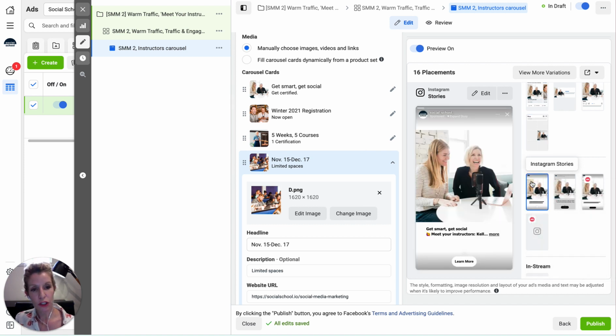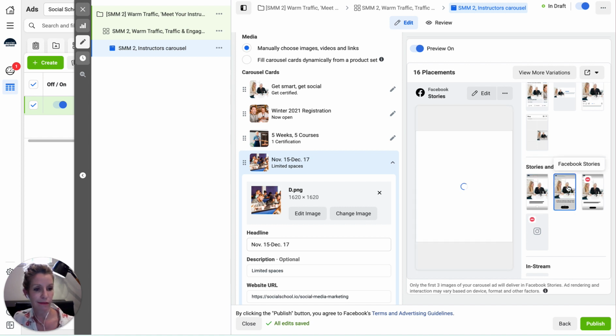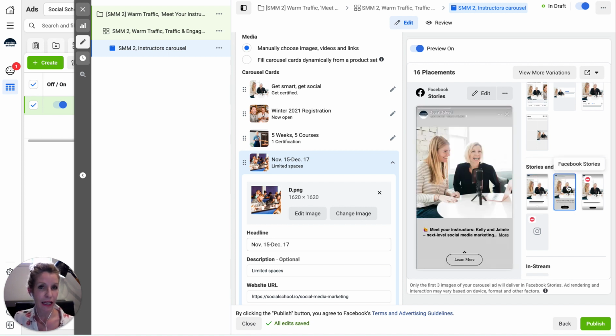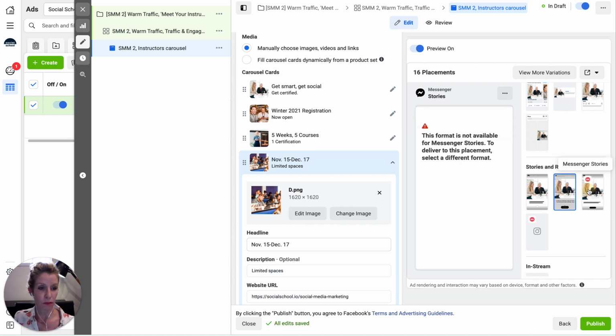Look at that. I usually shy away, as I said in the last video, from allowing my ads to be shown on a vertical format, such as Instagram Reels, Instagram Stories, and Facebook Stories, unless that ad asset, so the video or the imagery, was purposely built in a 9:16 vertical format. But in this case, I don't mind it. I'm going to leave it present on Instagram Stories because I kind of like the gray and the white and just want to have something present on there. Again, because my audience is maybe smaller here than my colds, I want a lot of placements. I want as much distribution as possible.